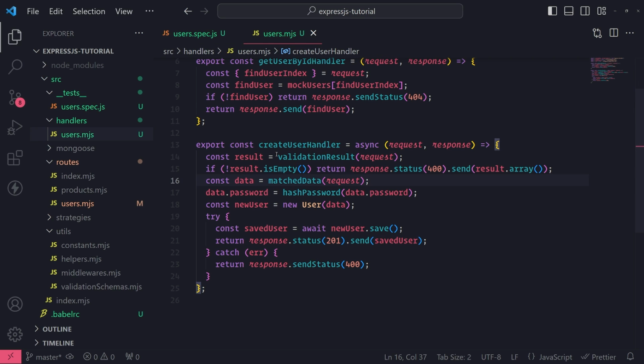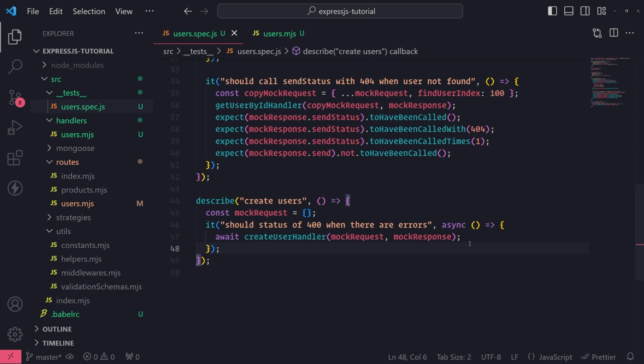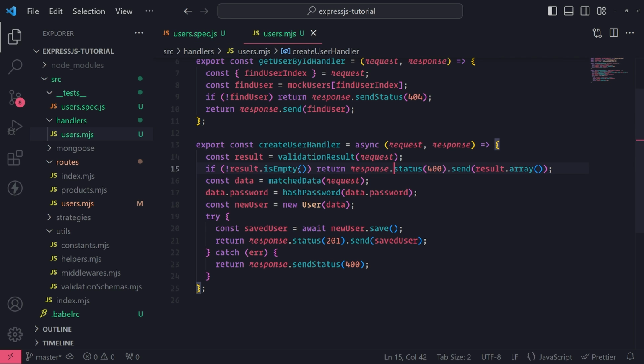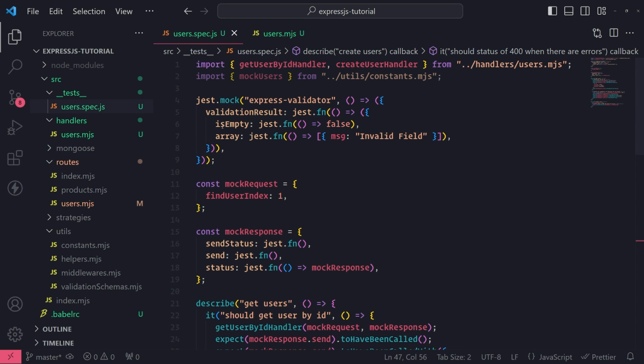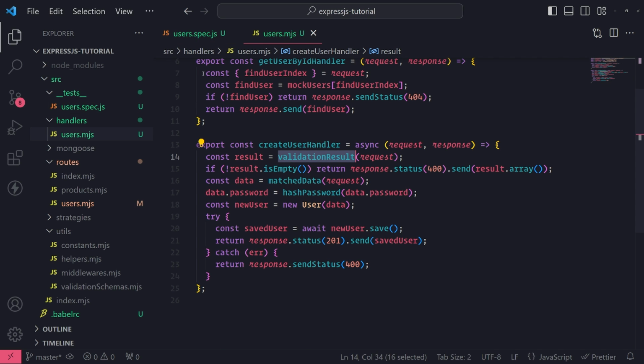So what I want to do is verify that validation result was called with the request object. The question is, how do I actually write the assertion for validation result? Because in my whole test file, I don't have any access to validation result. Well, I'll show you.